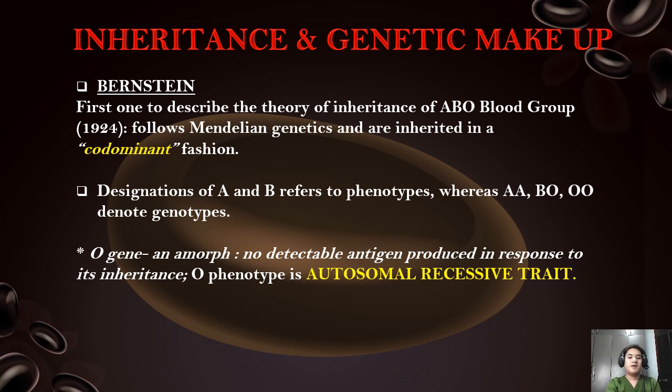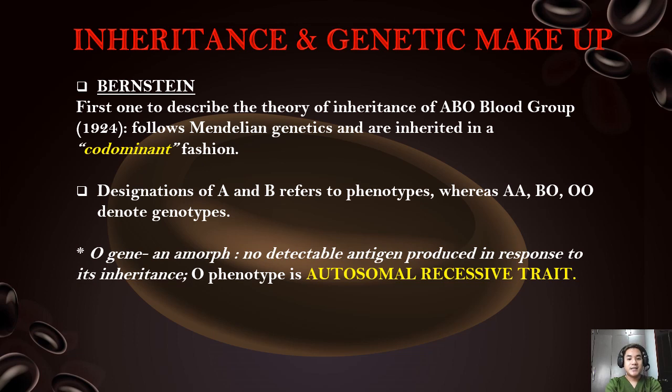We all know that the basic principle of your Mendelian law explains that the hereditary units occur in pairs and that these units will undergo a separation process during your gamete formation, so that the resulting progeny will acquire one allele from each of the pairs, meaning to say one allele from each of the parents, where both of the acquired alleles are genetically expressed. And Bernstein explains that your Mendelian genetic law applies to the inheritance of your ABO blood groups via codominance, or in a codominant expression.